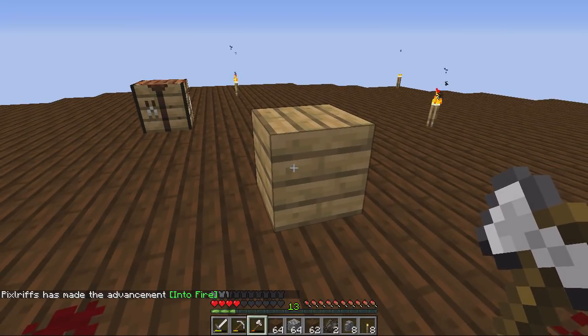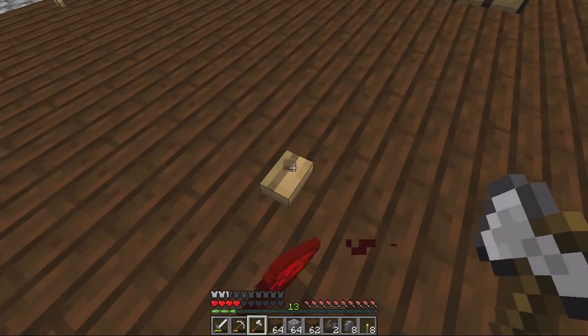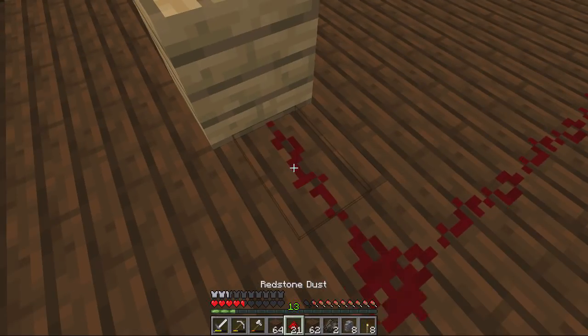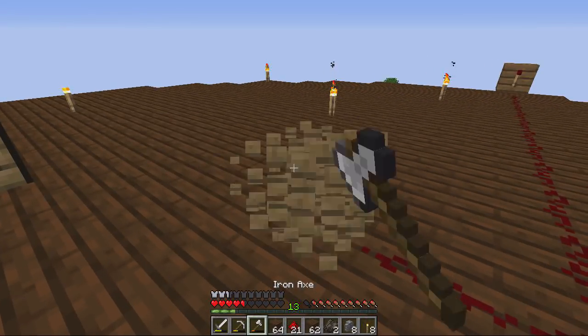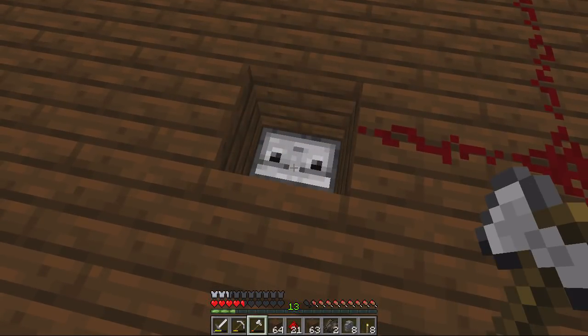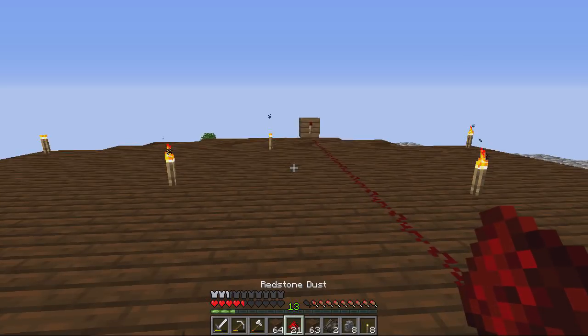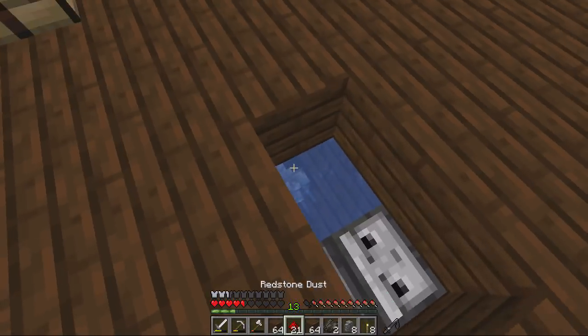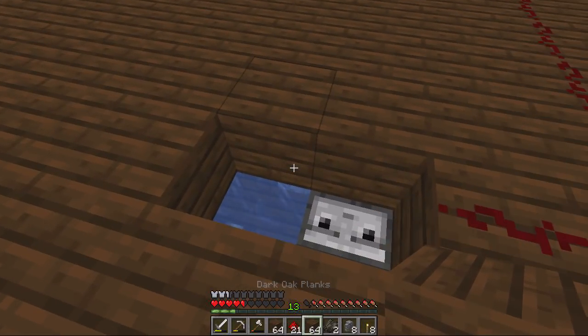Okay, so once I remove this block, the entire system is gonna get flushed. So all of the torches will disappear, is what I mean. Which is why I'm doing this right now. And we can already hear the waters. Everything should be flowing, judging by the terrible frame rate that I'm getting right now.